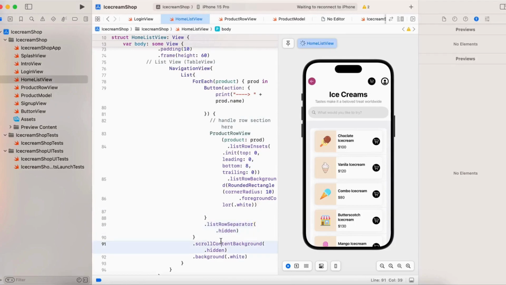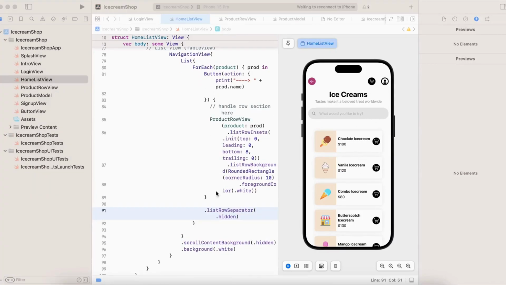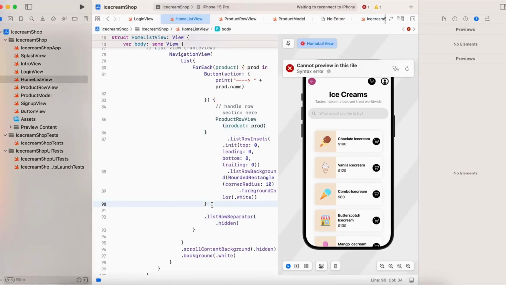I think I made a mistake with brackets in my code, so identify and fix that issue.